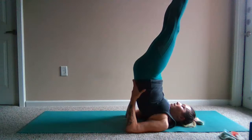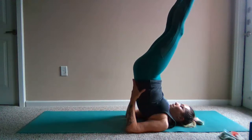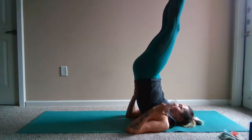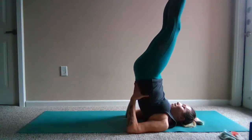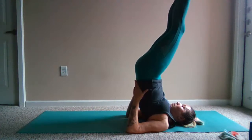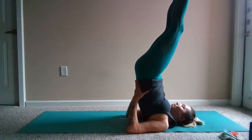Be careful not to flatten your whole neck against the ground. If you were to do that, that means your chin would tuck in, closing off your throat and your breath, and you can't talk. Also, it would mean you're hyperextending your neck. We don't want that either. So there's a little itty bitty lift in your chin. The back of your neck has a little space between it and the floor. Push into the back of the shoulders.